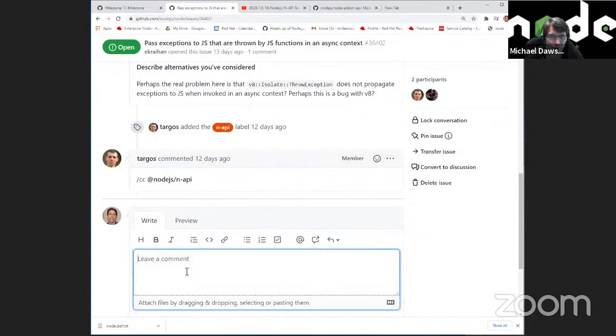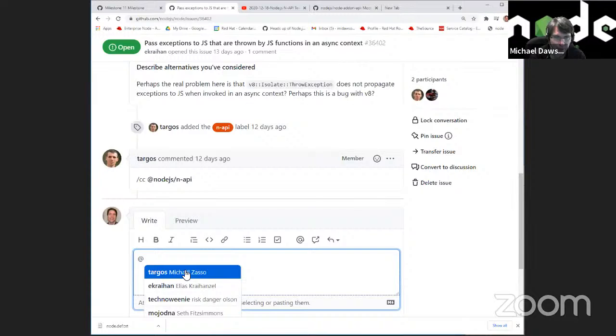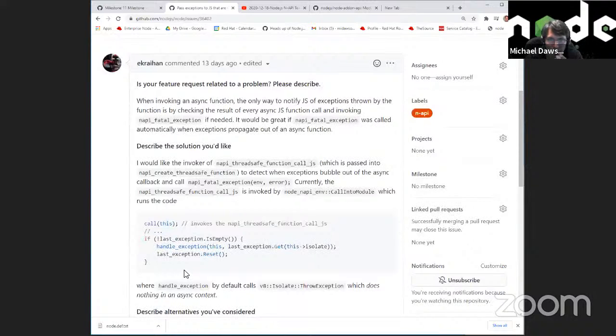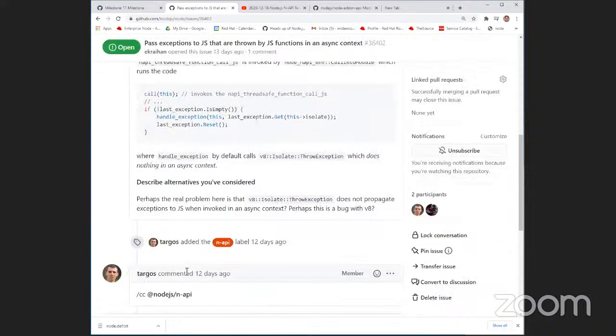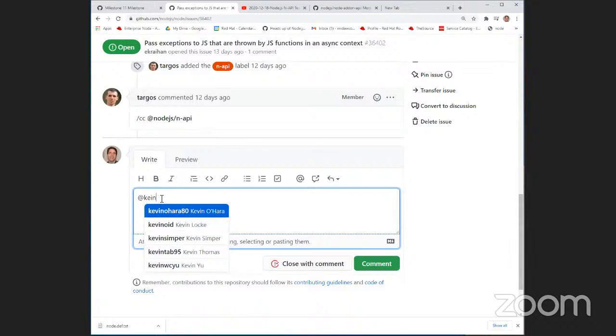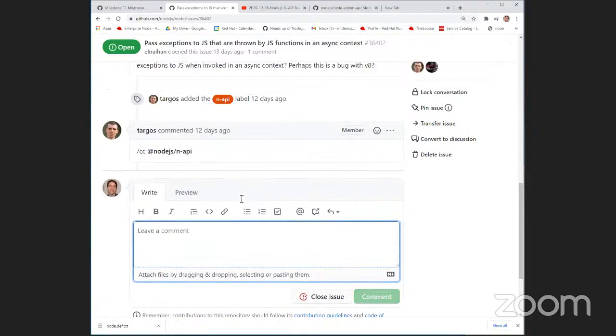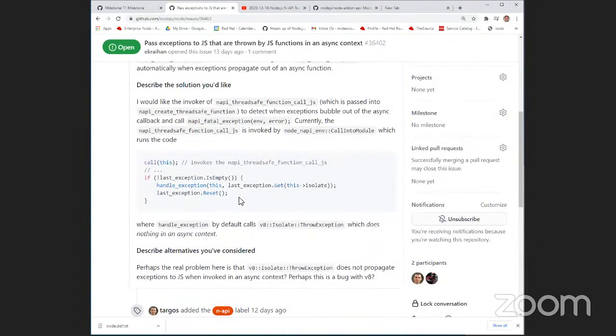Maybe I'm going to ping Kevin, since they've been working most on the thread safe side of things? The first side, I believe it's related to maybe the PR we've just submitted in draft.